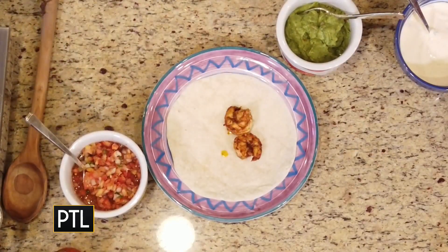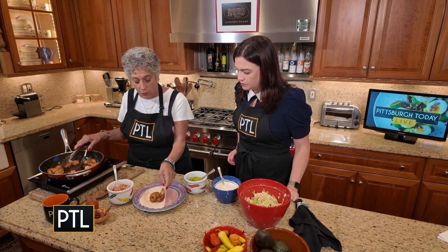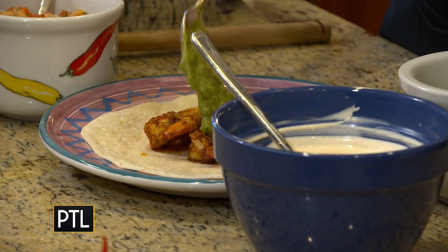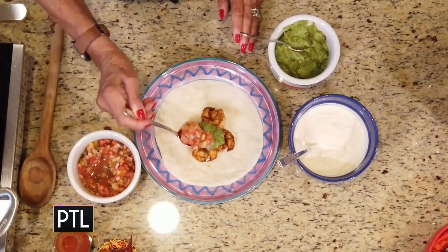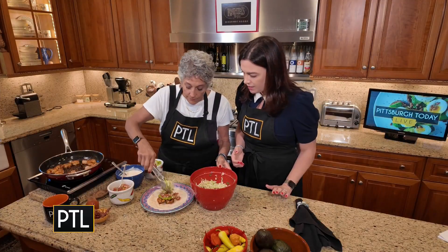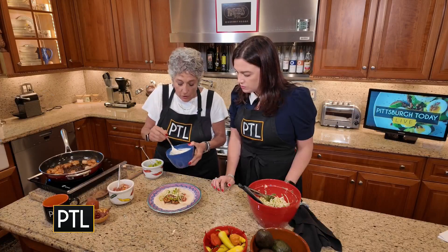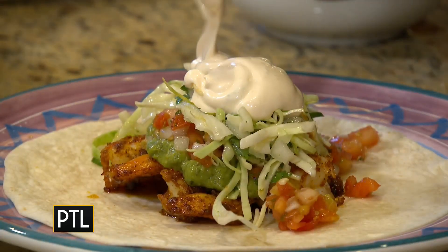It's ready. I like to do about four or five per. I think four is good, frankly. I'm going to add some guac — the recipe for this is online. I had to make things ahead. Pico de gallo, and then the slaw. And because some of these things might be a tad hot, I'm not going to put any hot sauce on. But if it were me, I would definitely have hot sauce.